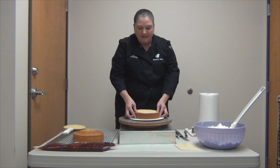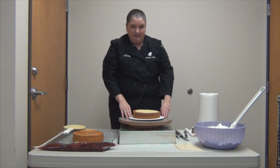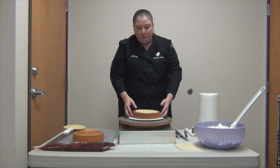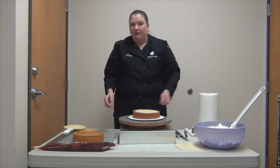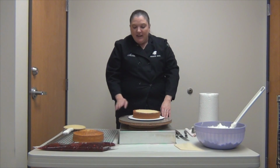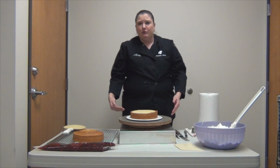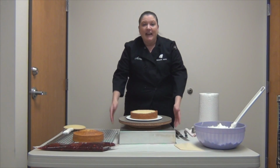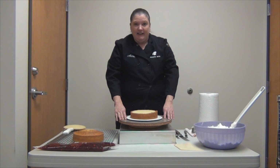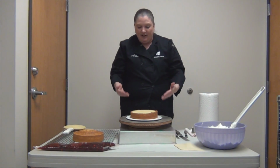Now I'm going to set this on a wax board. I like to use a wax board because it has a coating on it so the cake and icing won't soak into the board. Also, you usually want to use a board that's 2 sizes bigger than your cake. So I have a 10-inch board here for my 8-inch round cake. Now I have it on my turntable, and here's a tip. If the table you're using is too low, take a cake pan and set your turntable up on that cake pan so you're not hunched over trying to ice your cake. You have it at a nice height.